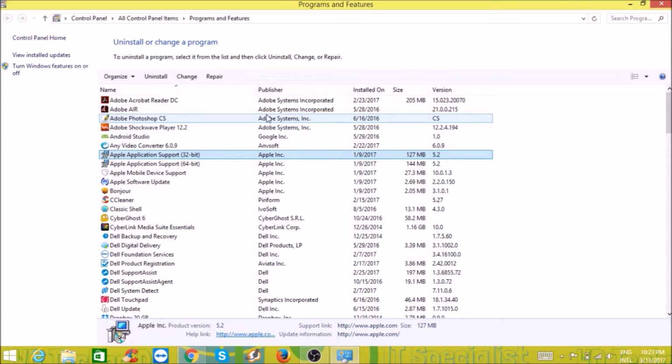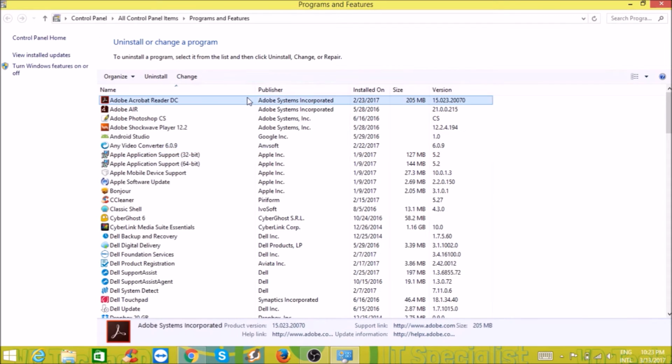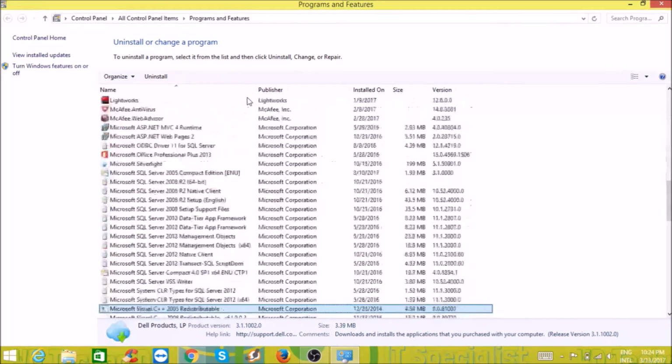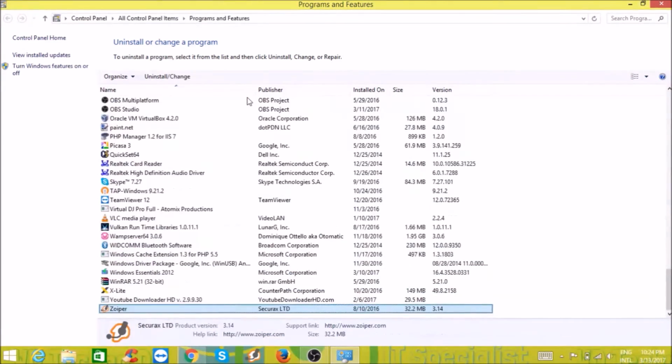don't use, or there are some application which we might have used once or twice and they are of no use now. There might be some application which we installed but never used, and there might be some application which automatically got installed on your computer. Here you can check all of them and you can see the list and you can delete them. I don't have any unwanted program.